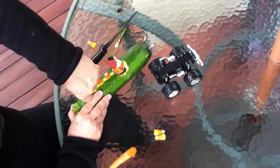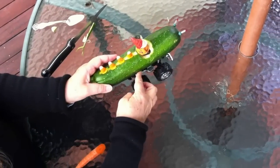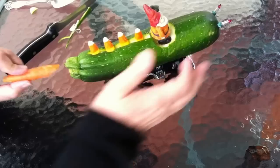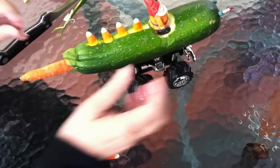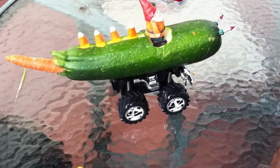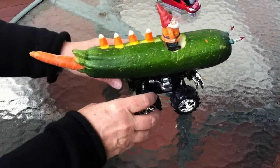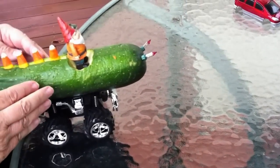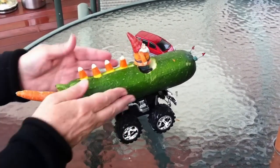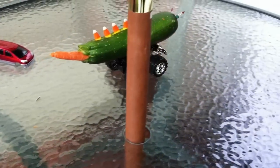I need to make the hole a little bigger. There. Isn't that cute? We're going to put a little carrot there. And we'll send him for a ride. Are you ready? Here we go. Of course, you could really get going and send him faster. But anyway, now we have our cute little zucchini racer.